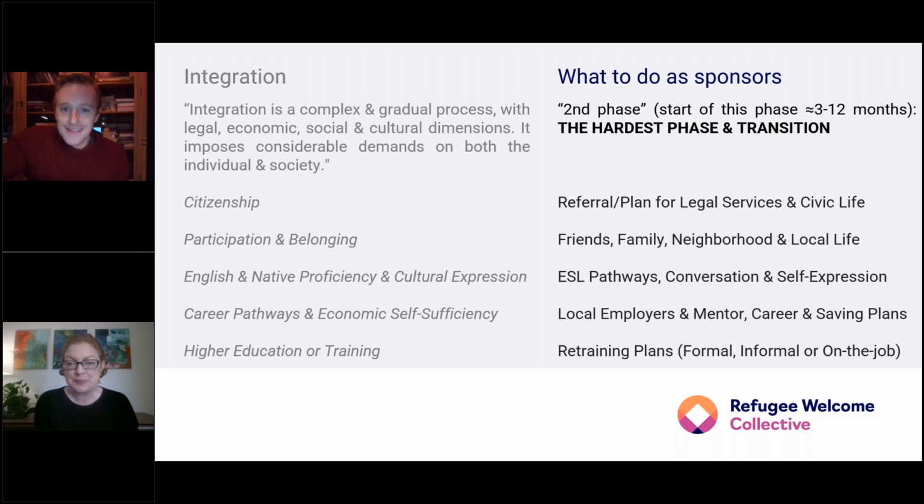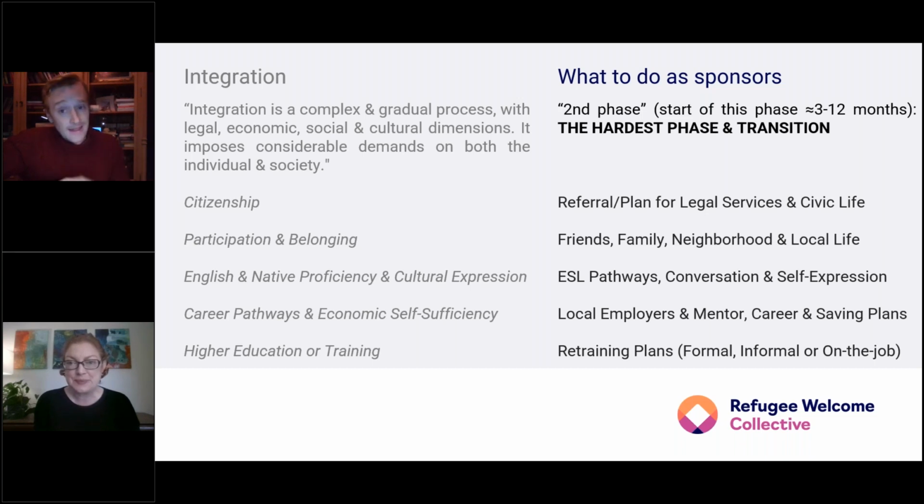And it's not for you to tell them what the future is going to look like, but it is your role in those remaining, say, 6 or 9 months of sponsorship to make sure that they get that information and connection in your local area. So, depending on the responsibilities that you've signed up for as sponsorship, here are some of the steps that I know from our ECDC model that you might be involved in to try and get refugees on the right path in those different dimensions.